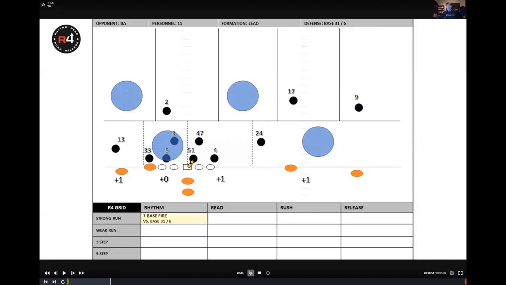As we look at scout film, we're looking for down blocks or base blocks against 51, and we have to determine, can we handle that penetration against 51 with a block back by our center? Maybe we saw he had negative penetration grade. So again, we feel good about this play. We look at number 5 and we watch his double teams against that particular opponent. And we saw that he had positive penetration on double teams. Well, now we might be concerned with this one back power. Maybe our guard and tackle can't keep him off the line of scrimmage. Maybe he's going to split it like he did the previous opponent.